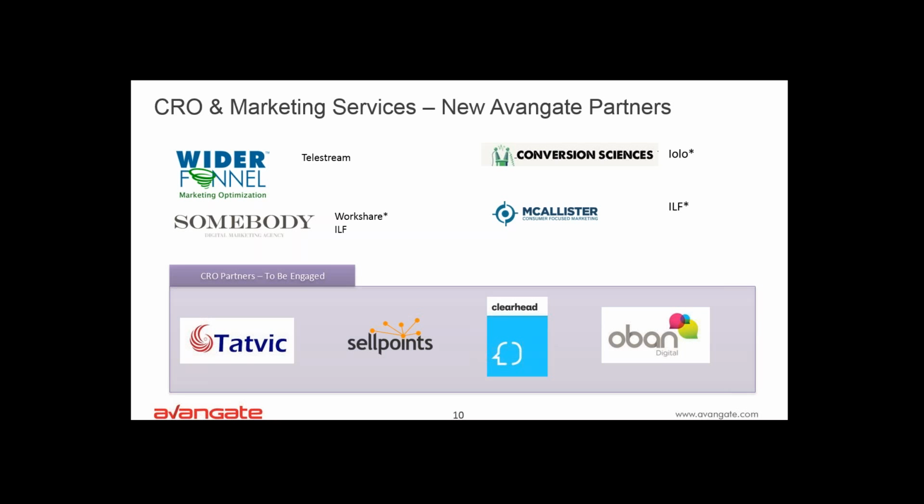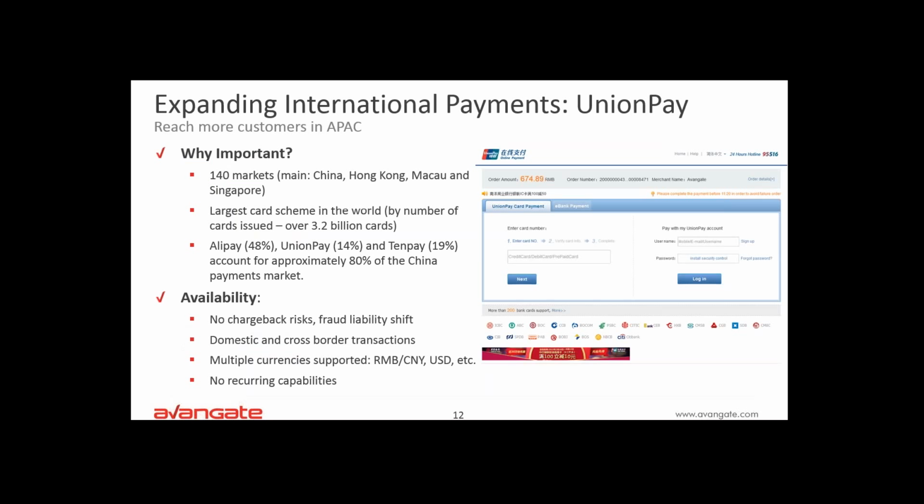Now moving on, we are also expanding the way we support you to go worldwide. Here we have an update for the China market, and not just that, we are introducing Union Pay.